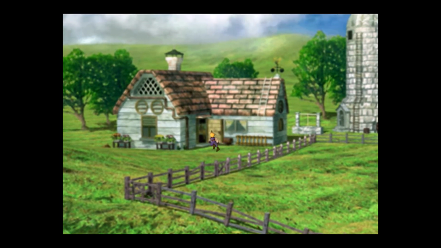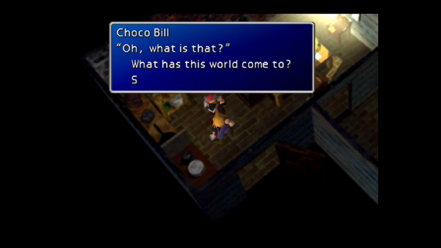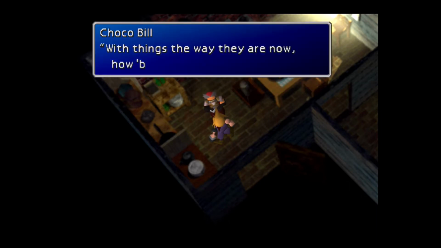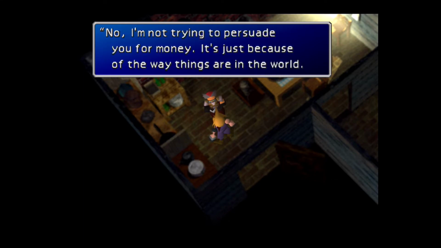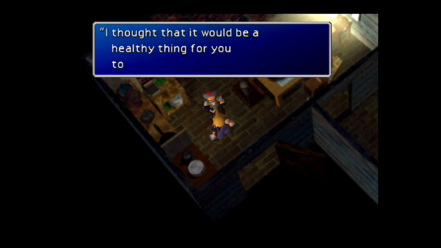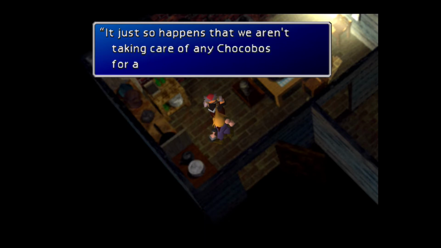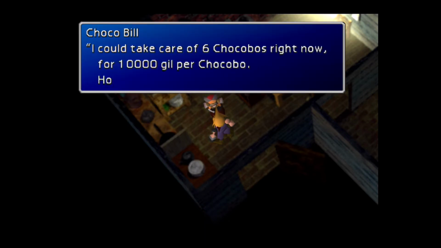So, firstly, you have to be on either Disc 2 or Disc 3, or after you've left Junon, and then head inside the Chocobo Ranch and speak to Choco Bill, and he will tell you about Chocobo Breeding. So, yes, and apparently they have a stable for your Chocobos. Don't know who is taking care of them, but yeah.